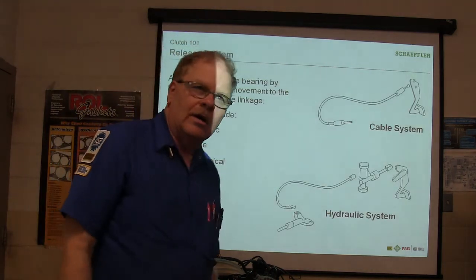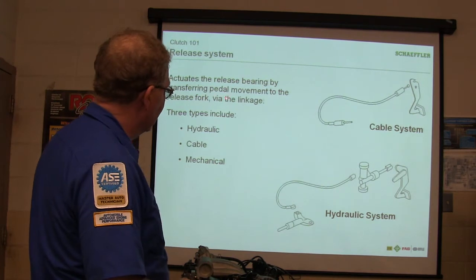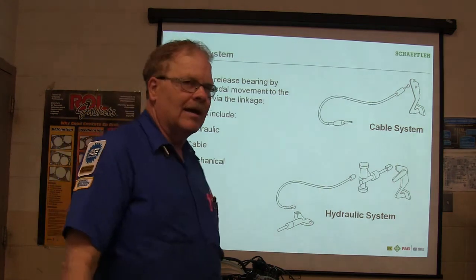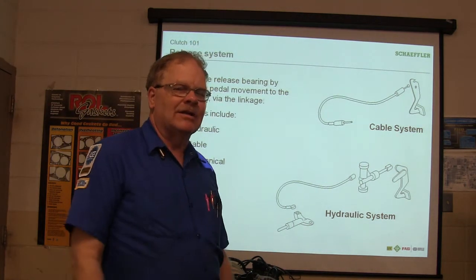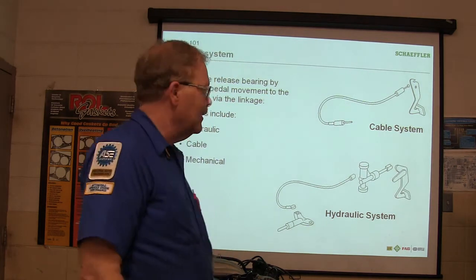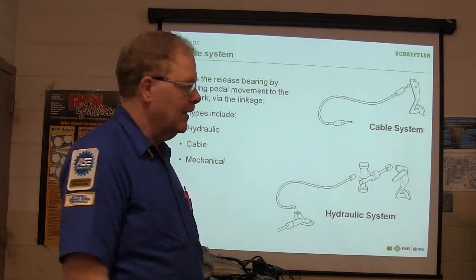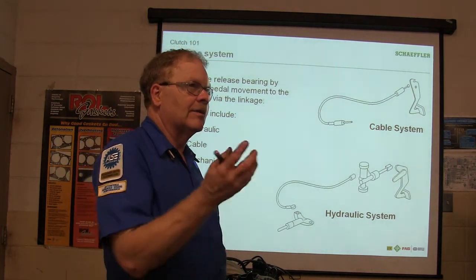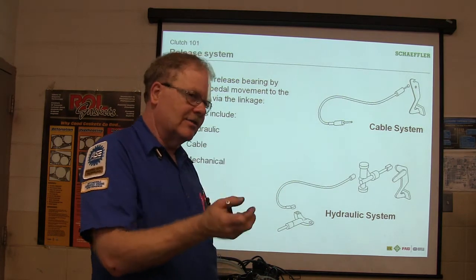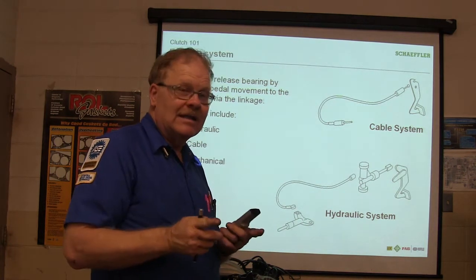Hydraulic system — we're ever familiar with the hydraulic system if we're fighting with the Ranger out there. It actuates the release bearing by transferring pedal movement via the release fork and linkage. The ones that had cables, occasionally somebody's cable would lock up. I've actually changed clutch cables on some of the older Mustangs out in the parking lot to get a car going again. The hydraulic clutch system is a bear to bleed. The concentric slave cylinder is the one that's actually built in. The Escort's got a slave cylinder external to the transaxle housing — just a little cylinder that's really easy to bleed.